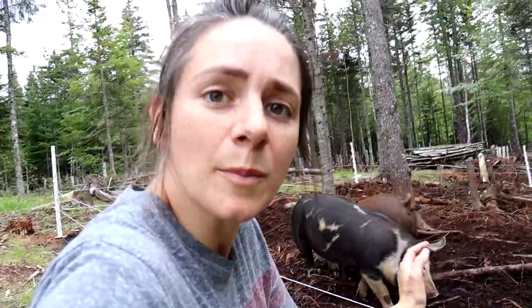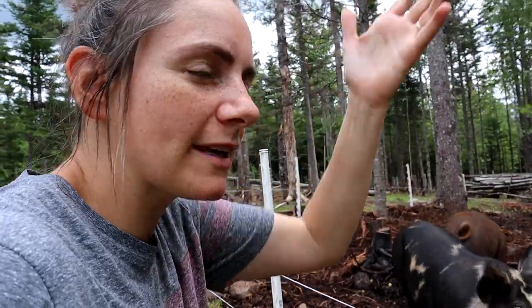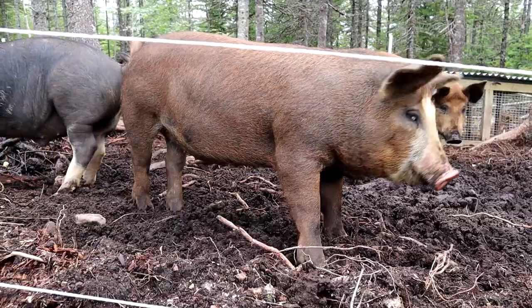The pigs are happily munching on apples. We have two apple trees on the property and they start falling around this time. We gather them up every day because they're not ready to eat yet — you won't be able to eat them until after the first frost in September or October. We gather the fallen ones so they're not rotting on the ground and feed them to the pigs. It's super muddy in there right now because it's been raining for days, but we should have the next three days sunny and around 25 degrees — lovely end-of-summer weather. Dominic is still splitting wood and we've been keeping busy. I haven't been vlogging as much as I thought I would over the summer, but that's okay.